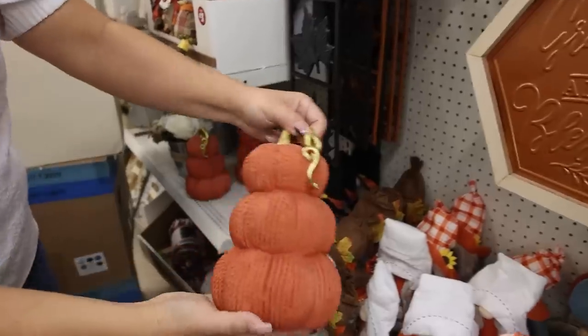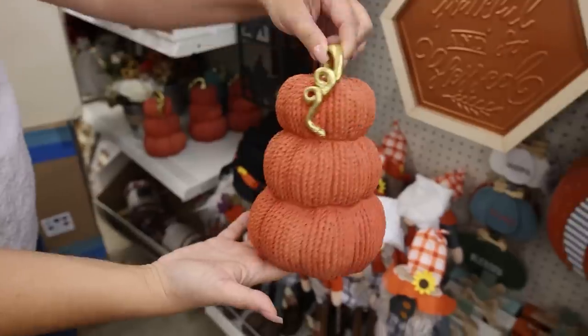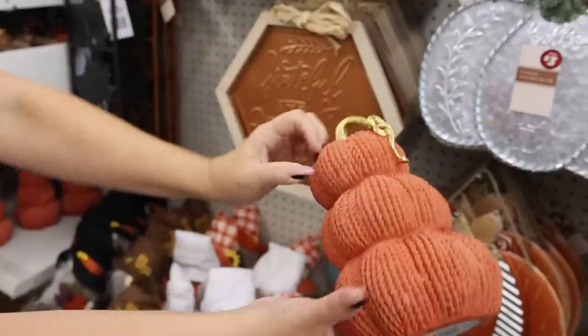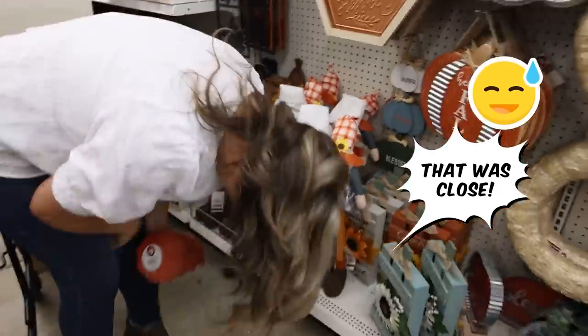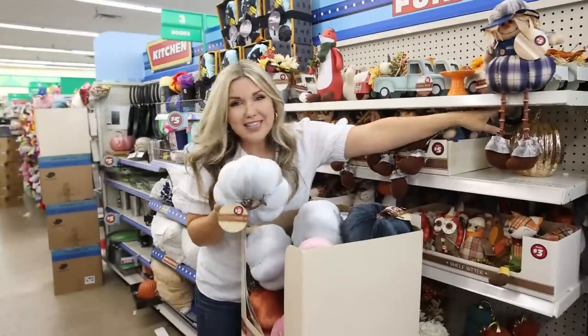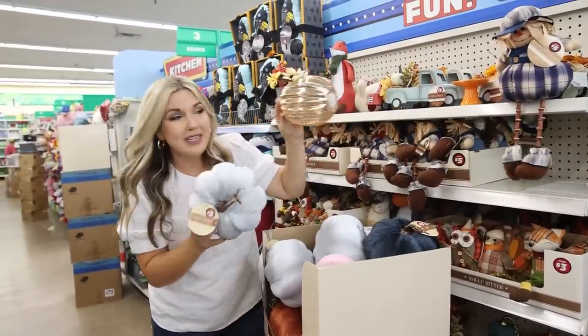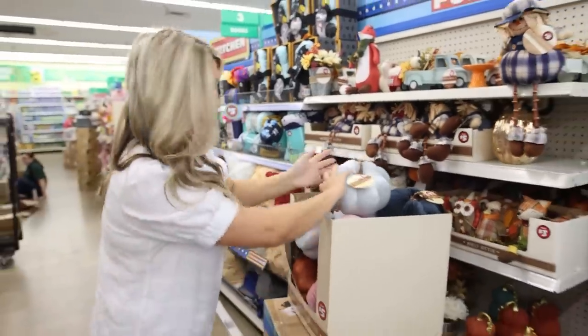This is something I found online that I thought would be really cool. I really wanted to paint it and stack it on a candlestick for a DIY. I think this is worth $5 — it would be a cool DIY. All of these larger pumpkins, like this one, are a great deal. But let's get out of this $5 section and go find the $1.25 items.